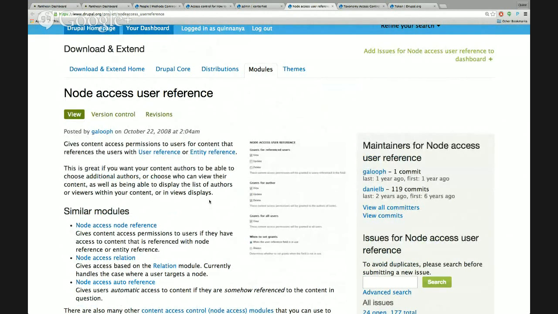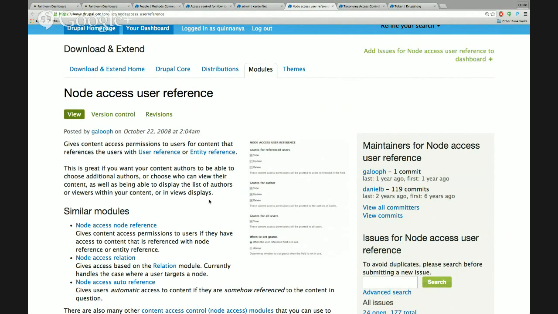So for those of you who haven't run into this, there's a lot of permissions that Drupal associates with the author of a node, so basically the person who first saved the node. And this can be an issue for situations where you have a group of people who need to be able to edit a node, maybe a group project or something like that. And you don't want a single person to have all the permissions. And on the flip side, you don't want to open it up to just anyone to be able to edit nodes of that content type. You want to limit it to a set of people that's bigger than one, but smaller than an entire role of people.